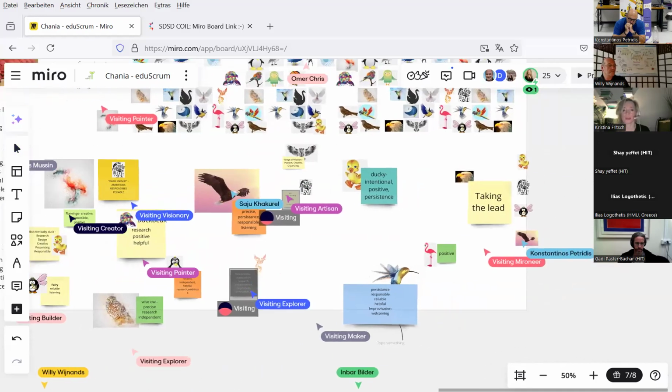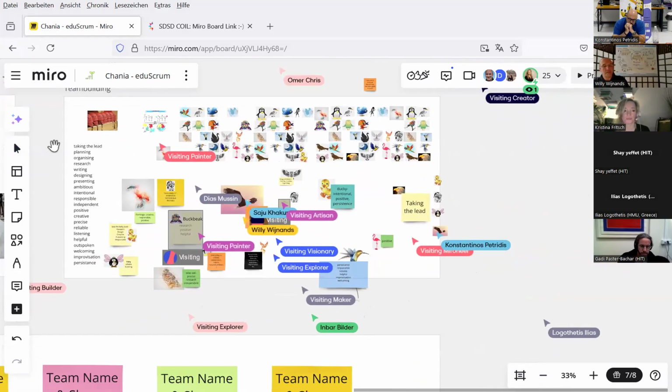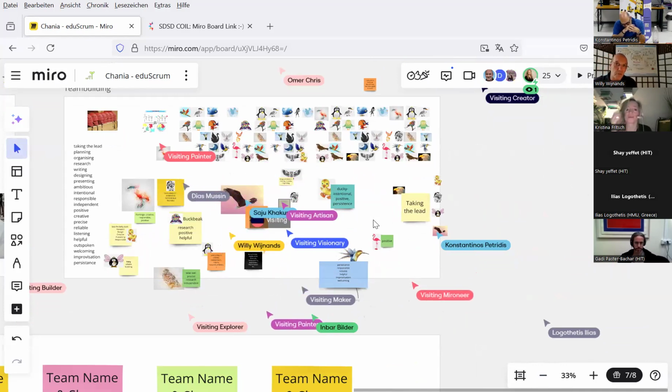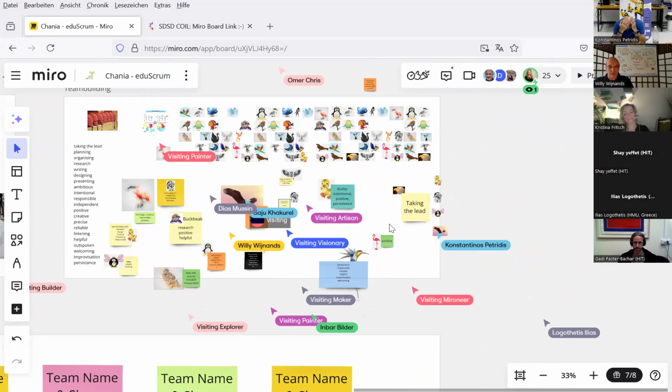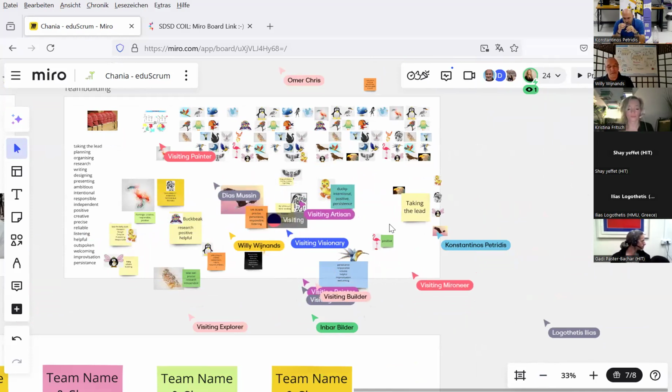Okay. Would you like to choose the team captains? Yes, I want to choose. So what we do normally, the team captain in Scrum is called the Scrum Master, but we don't like the word master. Mastery is okay, but master is a kind of bossy word. So we change the name from Scrum Master, or EduScrum Master, into team captain.